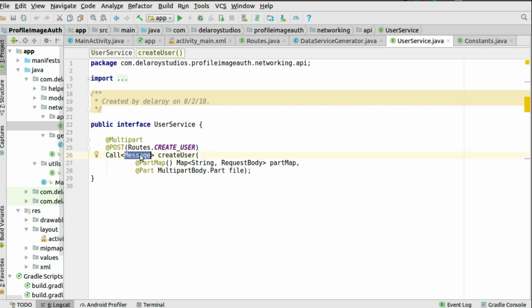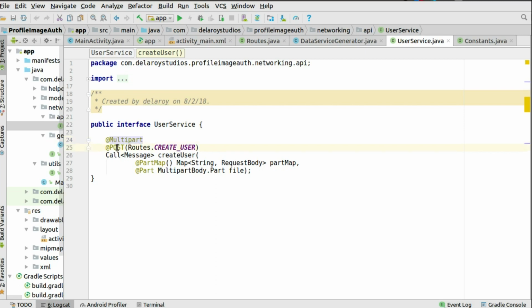class, which is the model of this call, which is right there in the generic call. You create the user, and there's some annotation up there, which I want you to get familiar with. We have @Multipart. If you notice, we actually set the multipart when we are trying to upload using the Advanced REST Client to the server. We set the upload file path to multipart, which is very important. That's why you could see the annotation right there visibly.